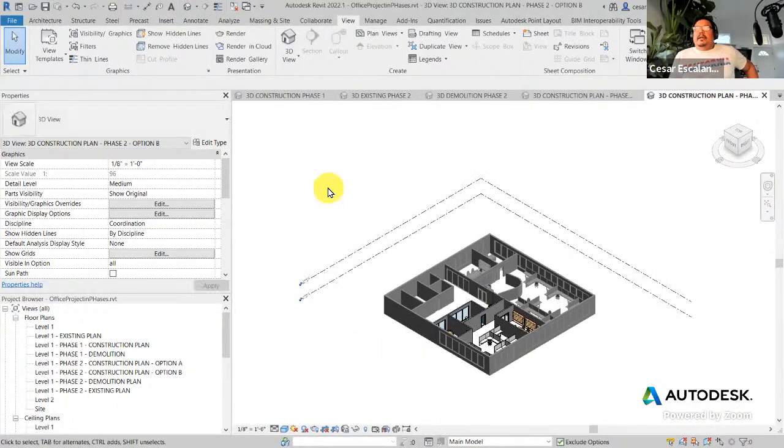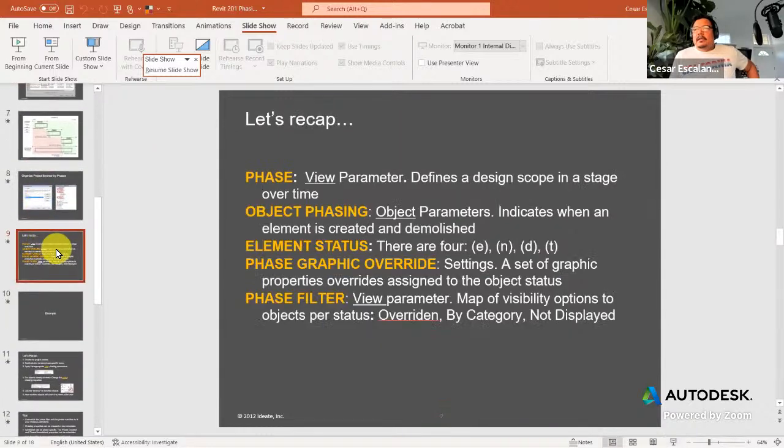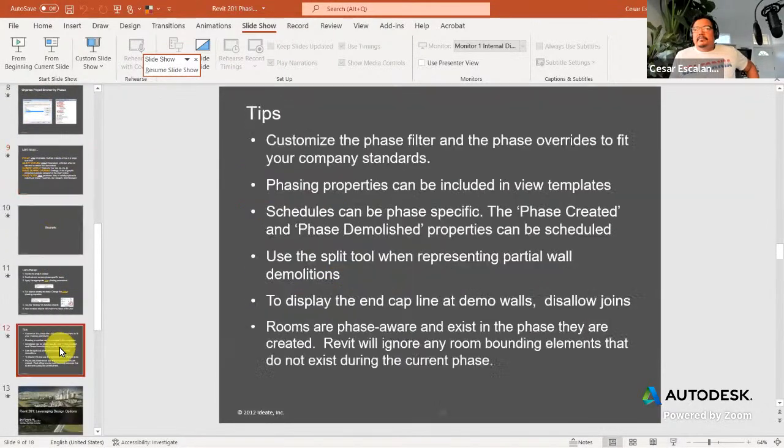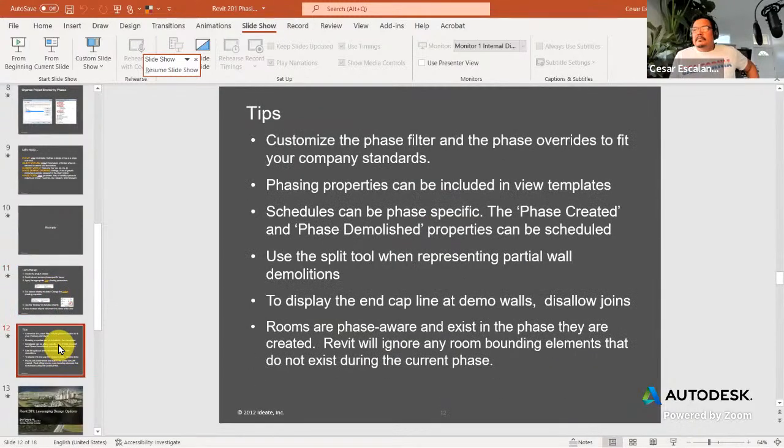Okay, so I'm just gonna end with a few recommendations or best practices with phasing. The phase filters and the phase graphic overrides need to fit your company standards.